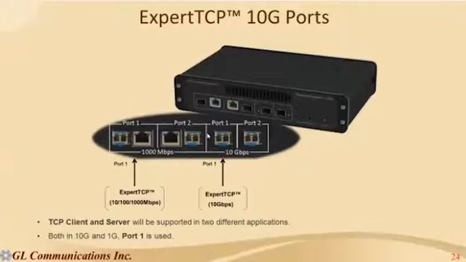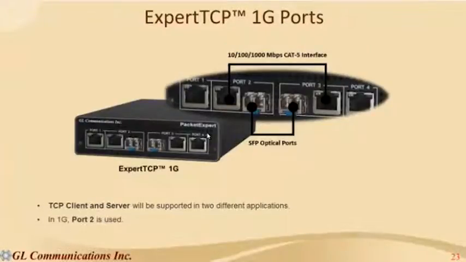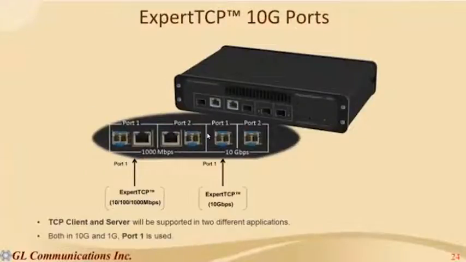So on our 1G, it's a 4-port tester. For this ExpertTCP test, we're using ports 2 and 3, and a copper port or an optical port are the options there. And with our latest hardware, the 10G, it incorporates 2 ports for 10G testing, as well as traditional 1 gig testing ports. So it's kind of the best of both. This will be our platform for the future. It's going to incorporate 10G and 1G going forward.